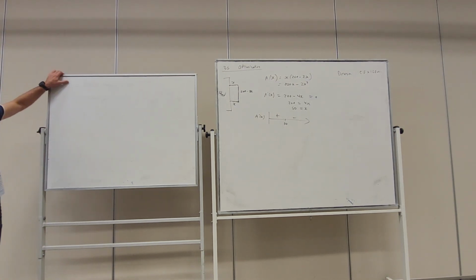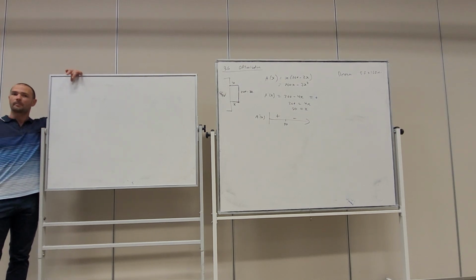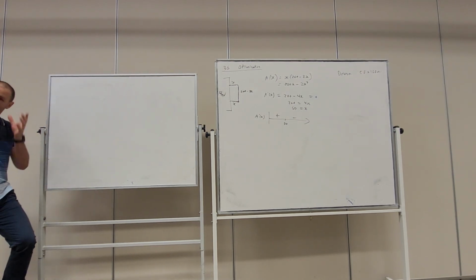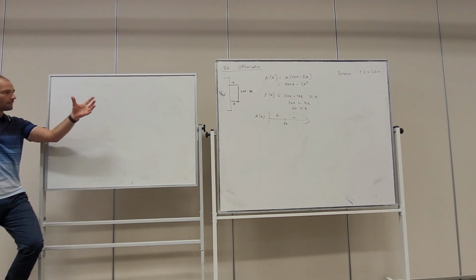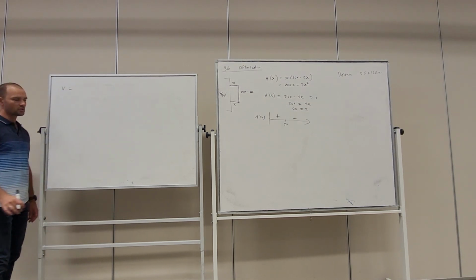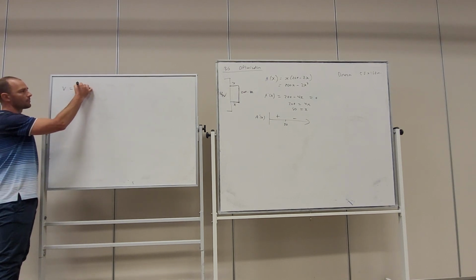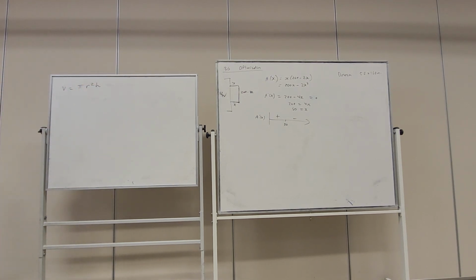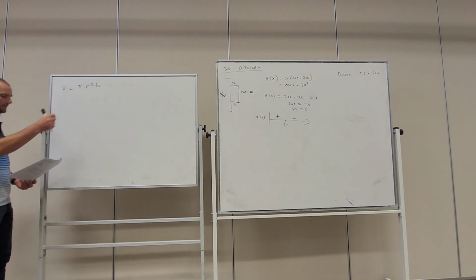Now, with these, might be worth 1 mark, might be worth 2 marks. It can be a little bit tricky to access these marks, but even if you can't get it, you still have the formula for the later parts. Now, in the test situation as well, we will give you a number of formulas if you need them. So in this circumstance, we have the volume of a cylinder. You're not expected to remember it. You're not necessarily expected to write it on your cheat sheet. Something we will provide for you.